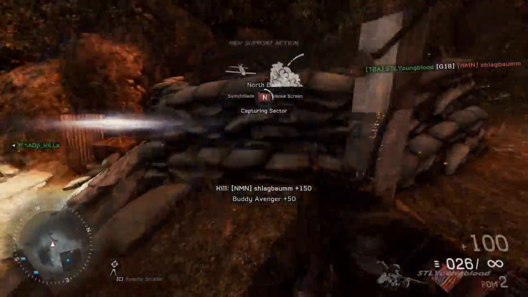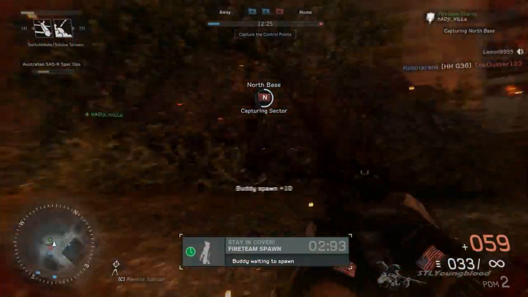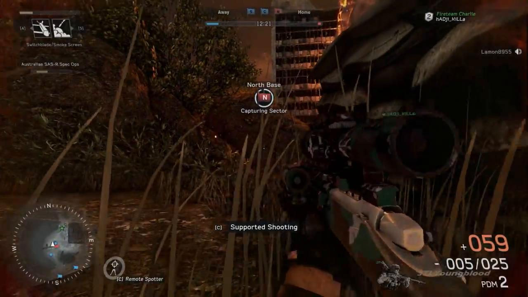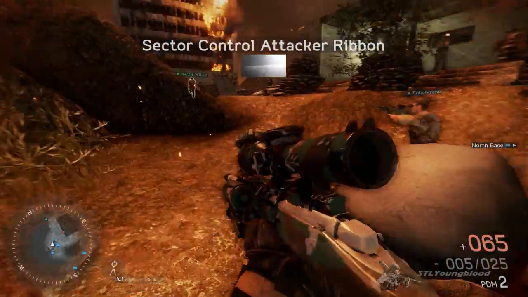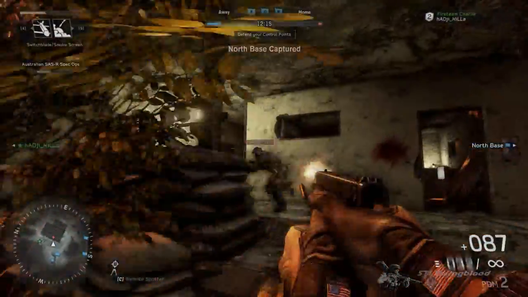So the first thing I really want to talk about is controlling the engagement. You want to have an idea where the enemy's coming from. You want to make sure that you're predicting and taking corners smart. You'll see some of that in the gameplay, although it's something that I'm still adjusting to.